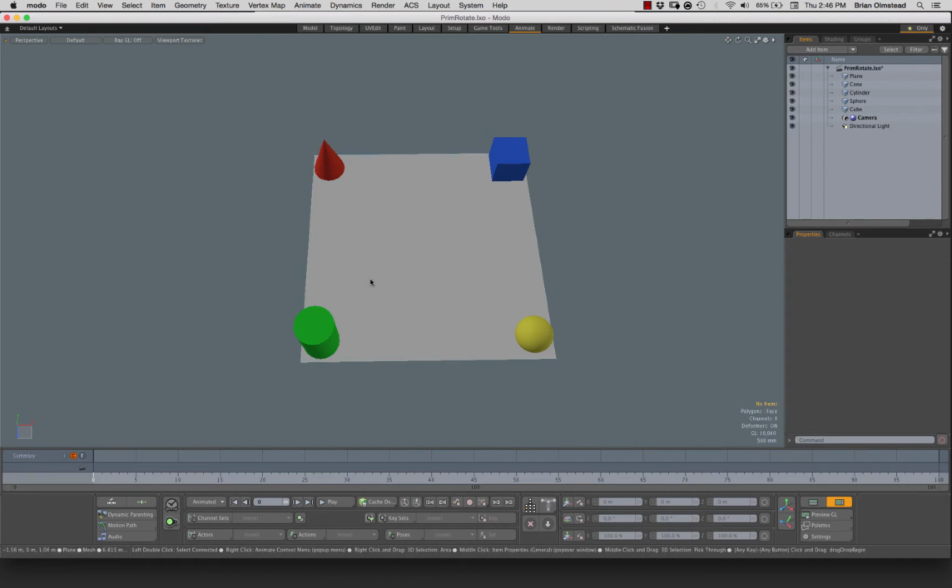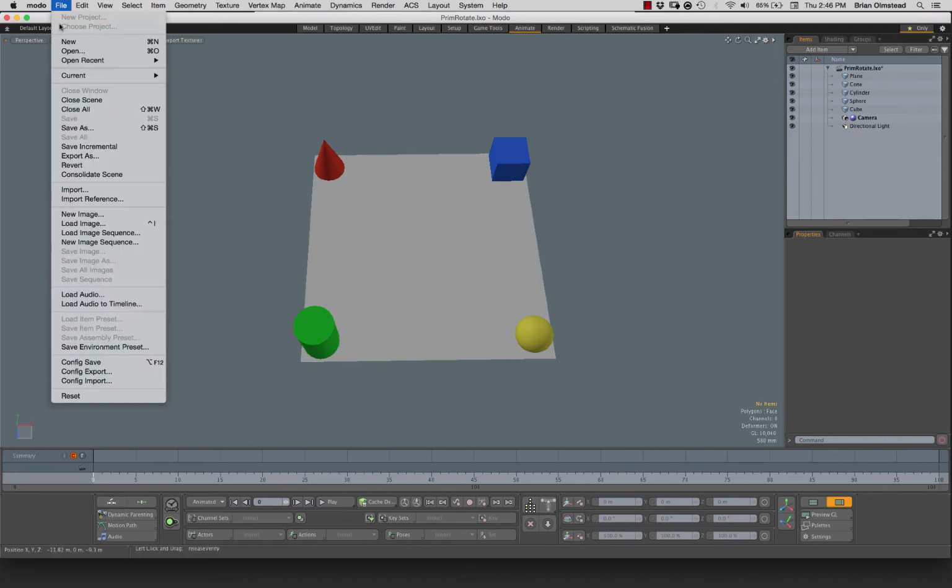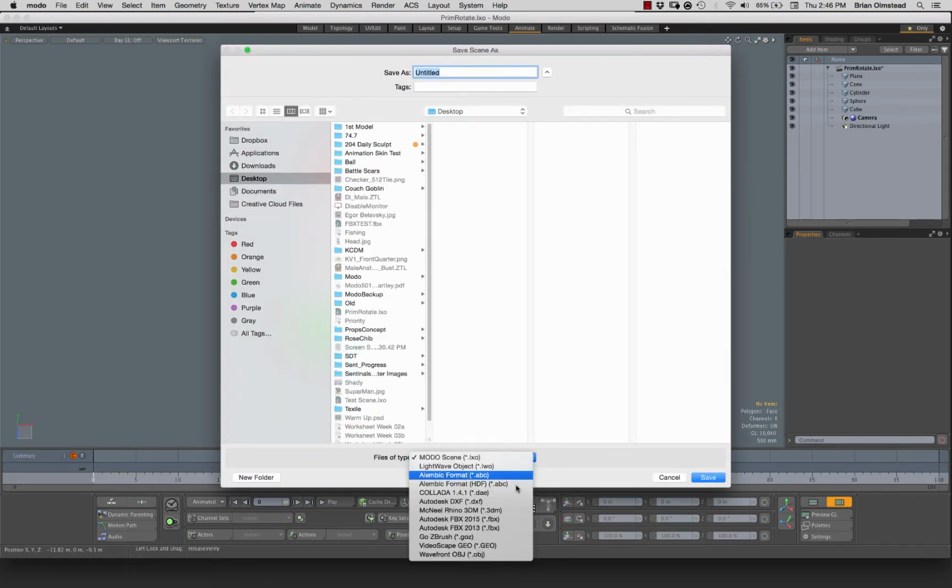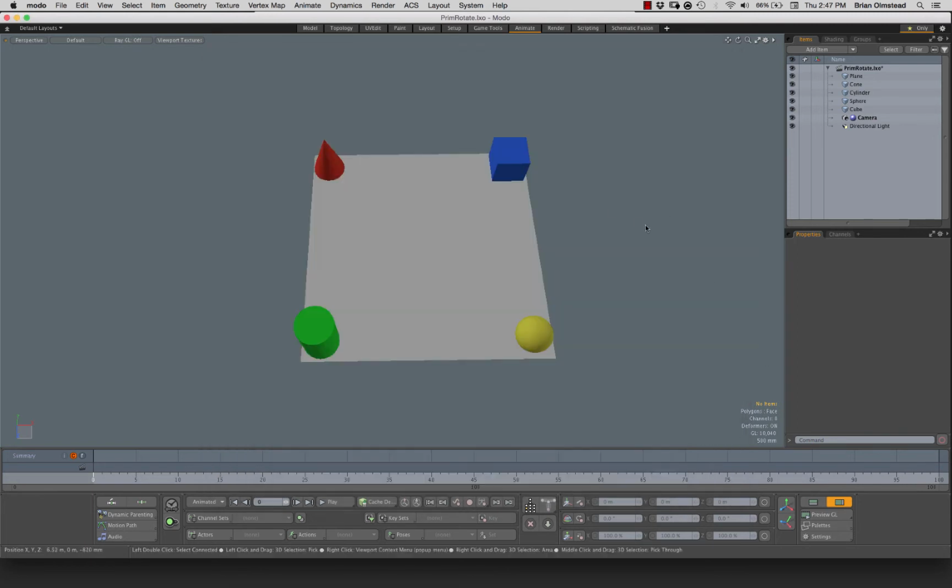So you're going to have to save it out in a file format that I can open, just like the other files. Do File, Save As, go down here and you'll have fewer options, and you'll want to choose Autodesk FBX. If it gives you the option between 2013 and 15, choose 2013. Your other option is an OBJ, but OBJ isn't going to save out any animation information, while an FBX will, so we're going to stick with the FBX file format. Name it Ball Bounce, with your name on it like in the documentation.